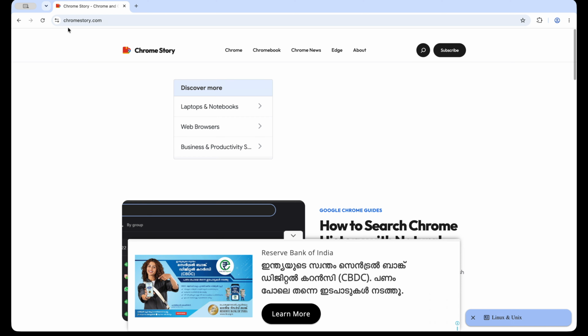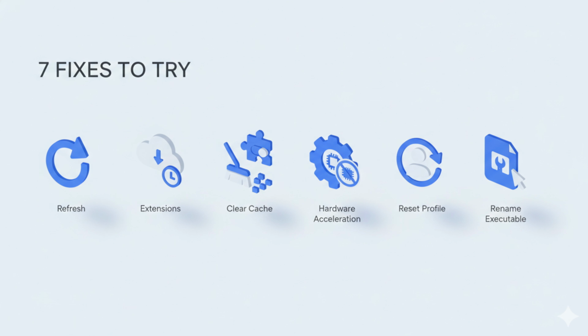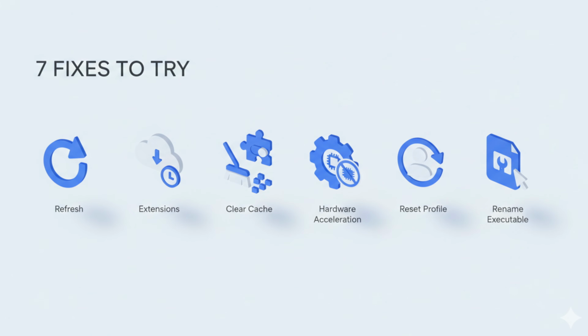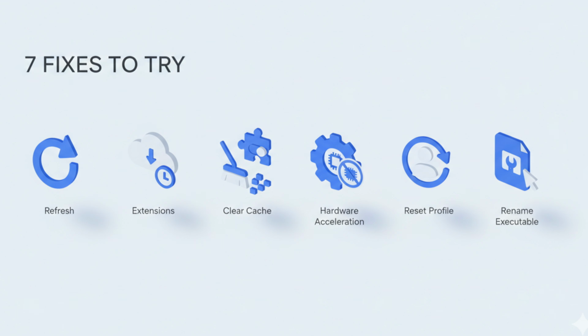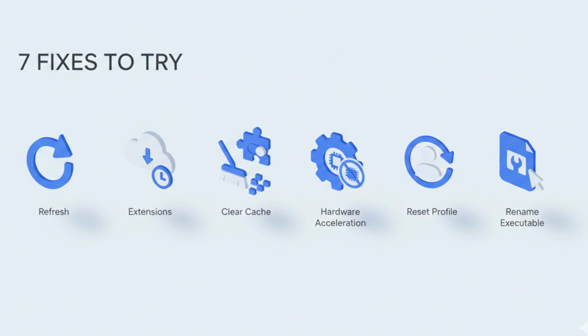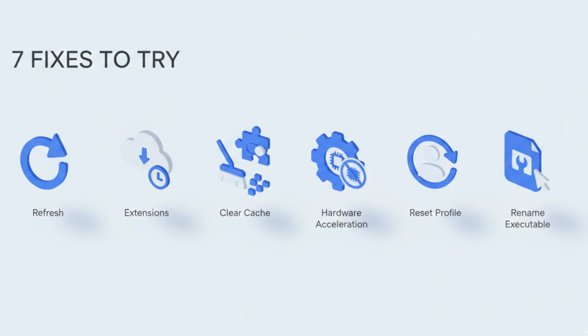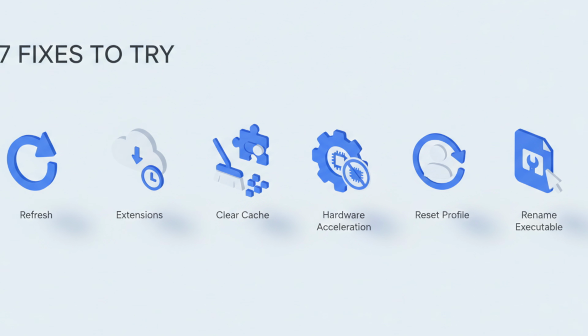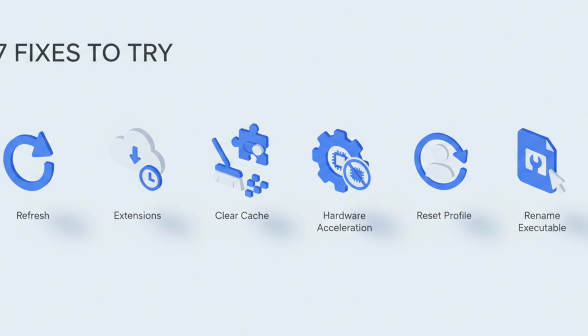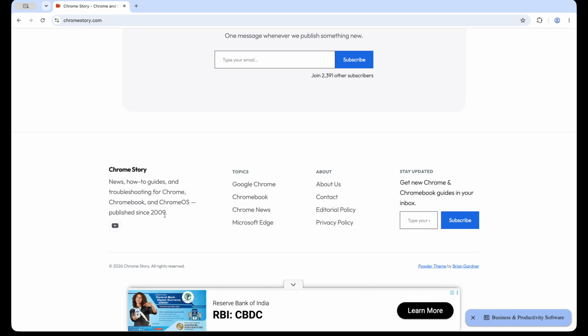To recap, if you see this error, try a quick refresh, check for updates, disable your extensions, clear your cache, turn off hardware acceleration, reset your profile, or rename the executable. If you are still stuck, there is an even deeper registry edit fix. It is the nuclear option, and I have mapped out the exact step-by-step instructions for it over on chromestory.com.